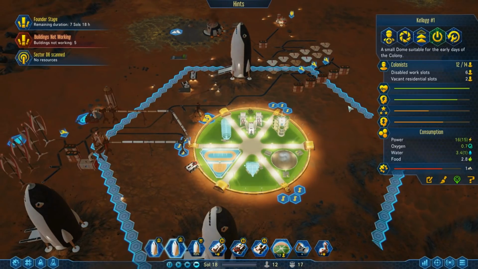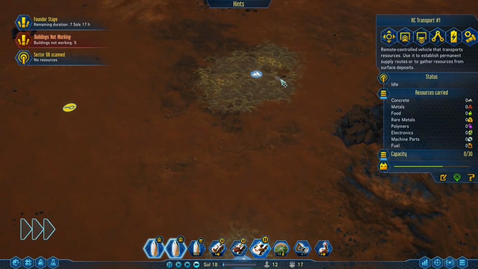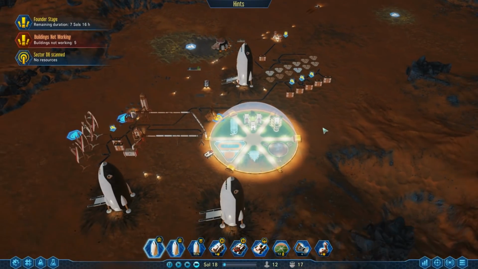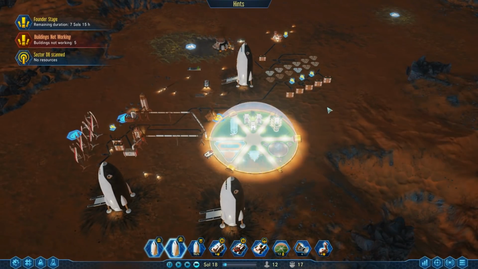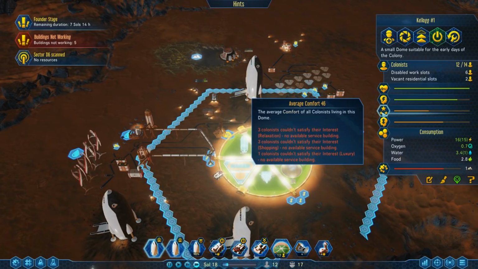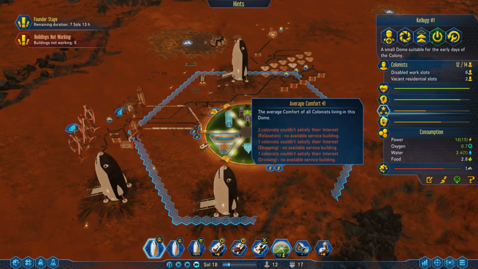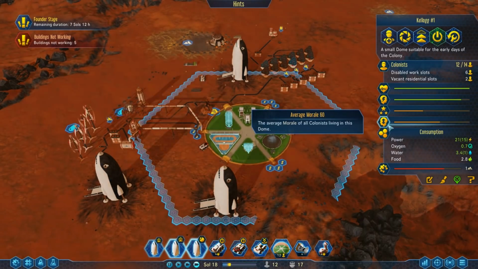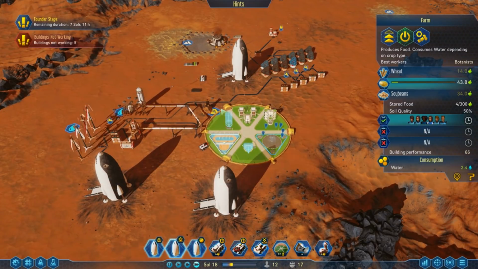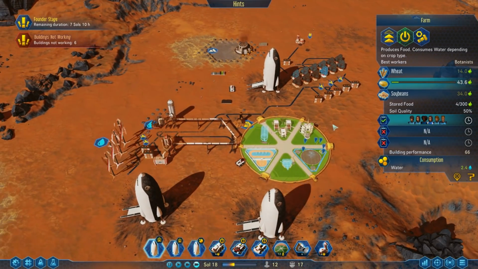Alright, now. Once we get enough polymers to come in, hold on, we have sectors being scanned. I don't know what I was thinking. Let's get you up here. Finish doing that. Now, once this ship comes in and we have enough polymers, we'll be able to finish constructing these two, and that should help. Sanity is good. Comfort. They want bars, apparently. Well, no. Food is doing okay for now. Once we get this hydroponics farm online, that should help out tremendously.